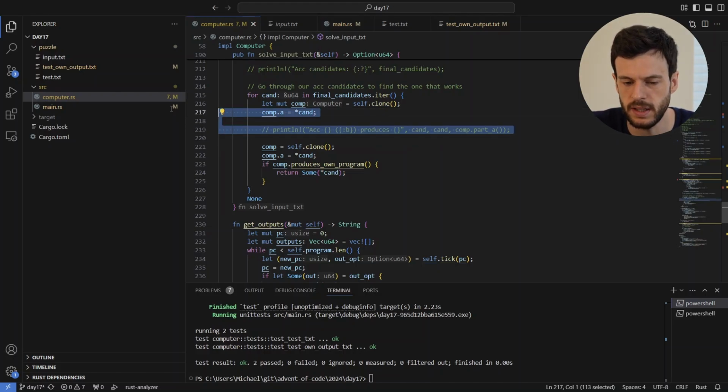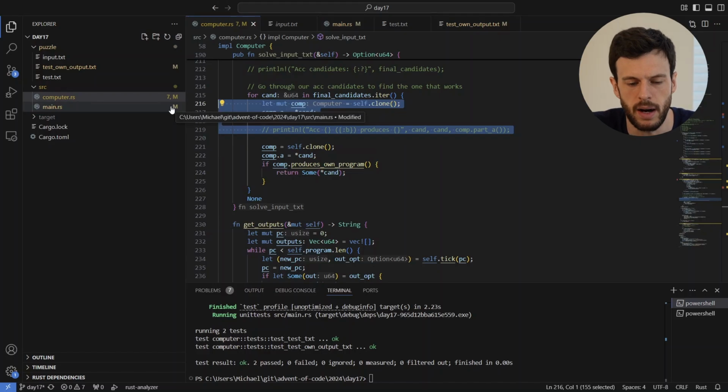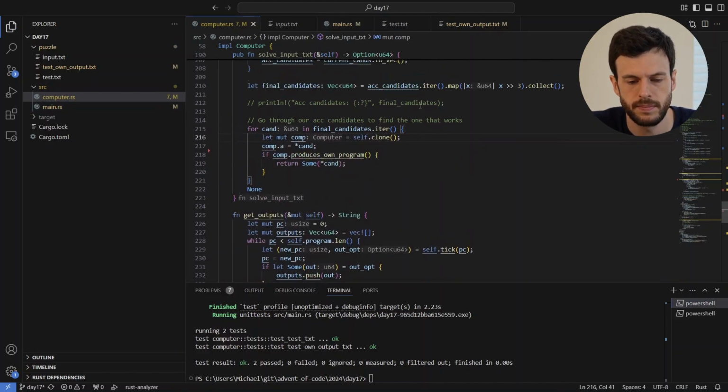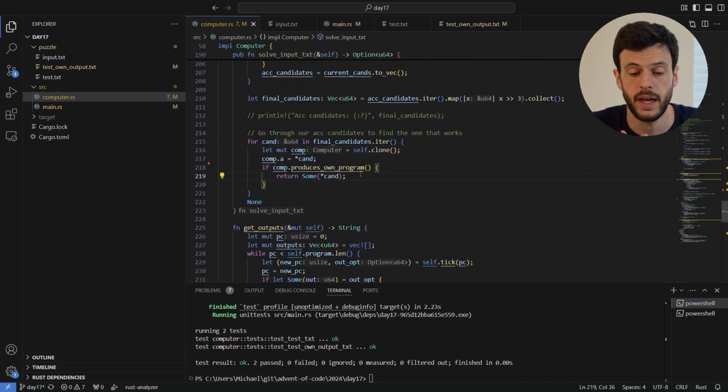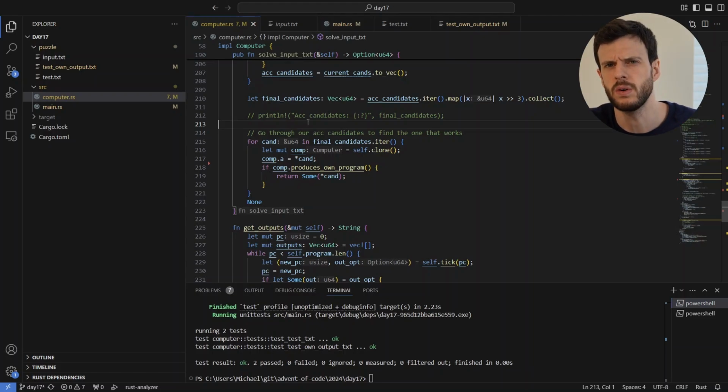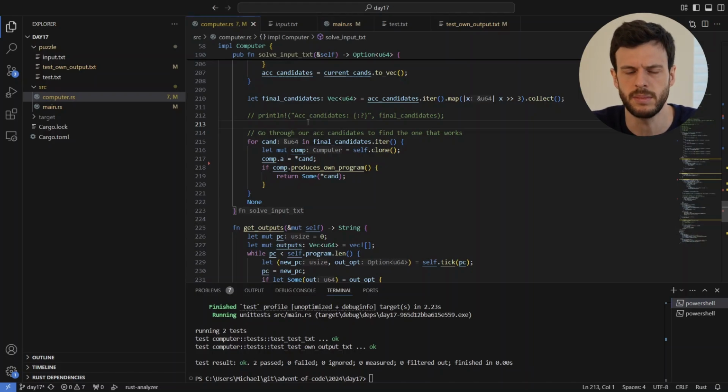I actually don't need this because this was a debug code to help me figure out where it was going wrong while I was still making it. So if it turned out to produce its own program, then return that candidate. So I think it was about 16 or so accumulator candidates that I ended up having. So 8 occasions, I believe, or maybe it was 4, and then it was 4 times 4. Anyway, I'm guessing at numbers here. Roughly 4 times where there were multiple values of B that could have worked for the accumulator.